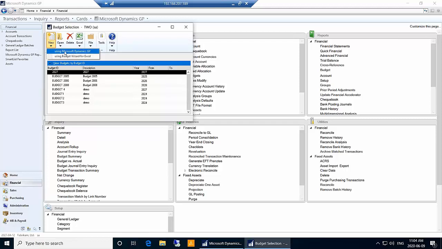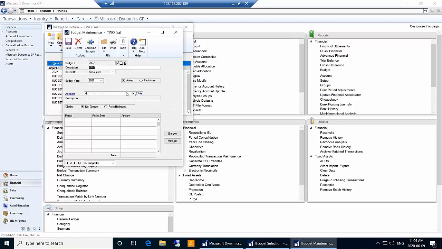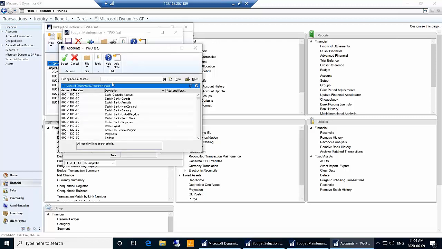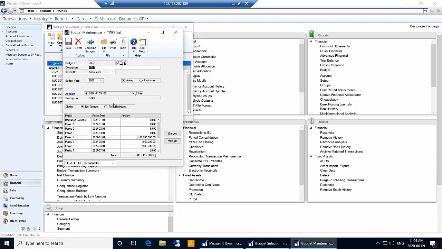So if you use the budgets in GP, you're going to get a window that looks like this one. I'm going to pull up one of my accounts here, which is my revenue account, 0000-4, my sales account. I decided to budget for just my P&L. You can budget for balance sheet, P&L, both, a mix and mingle, or just a section of accounts, whatever works best for your business. Just a friendly reminder, if you are budgeting for credit balance accounts, don't forget to make them negative. That's a little bit of a gotcha that gets you when you do budgets.